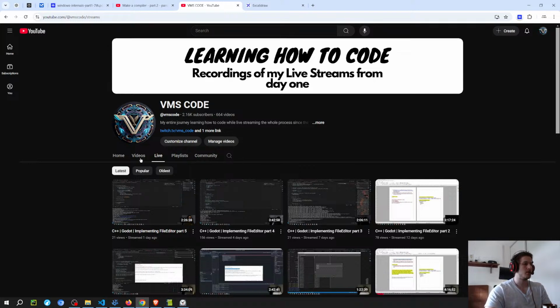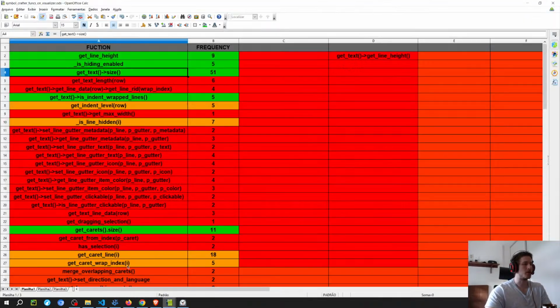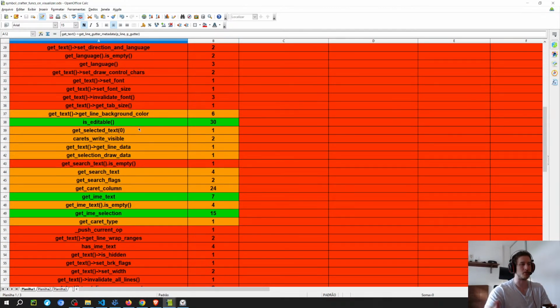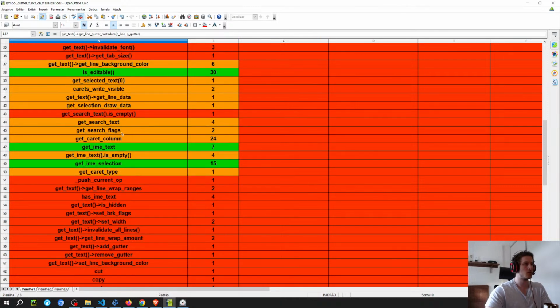But I think today I'm probably going to see about the ones that I can't convert, and probably won't convert, which are the ones that depend on the lines. Because then I would have to keep track of the vectors on text visualizer, and that defeats the point of having the two classes, because then it's just a copy of the whole state. And then it becomes kind of pointless. But I think this way maybe I'll convert some of them to use variables instead, and then I just leave it like this.